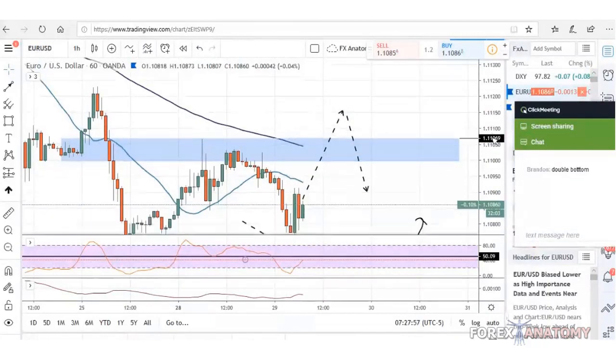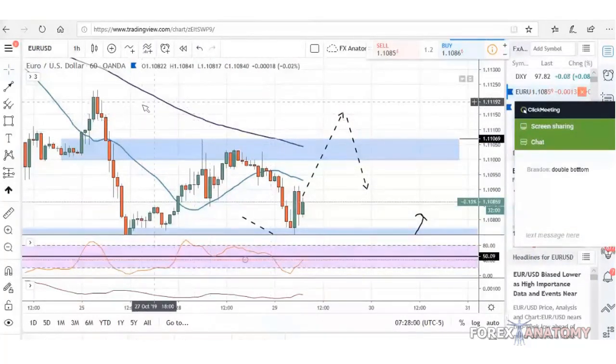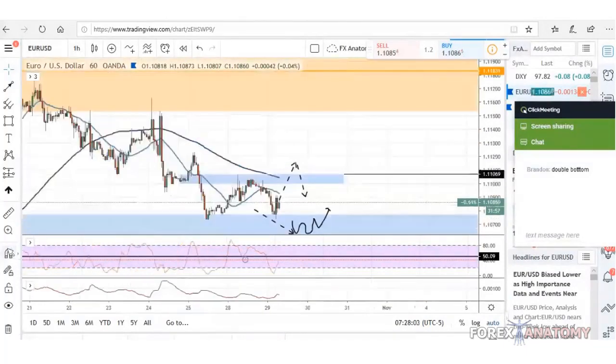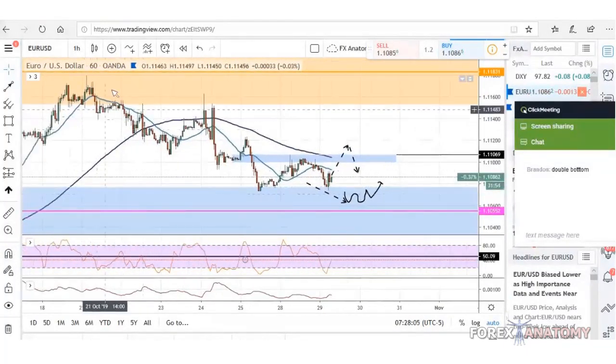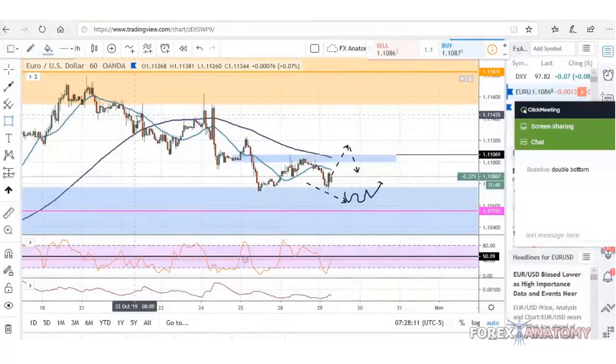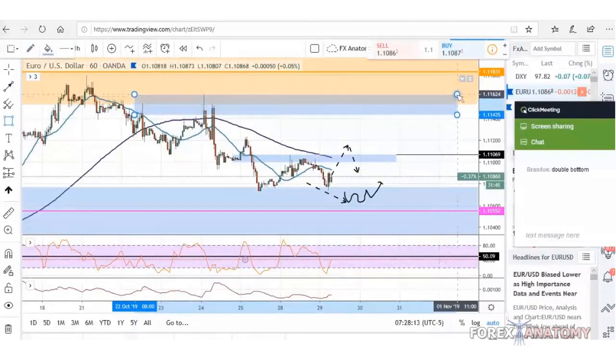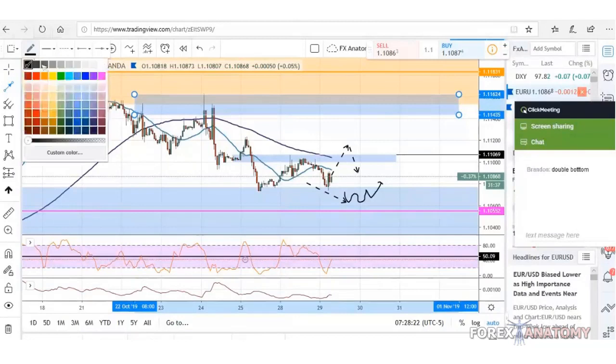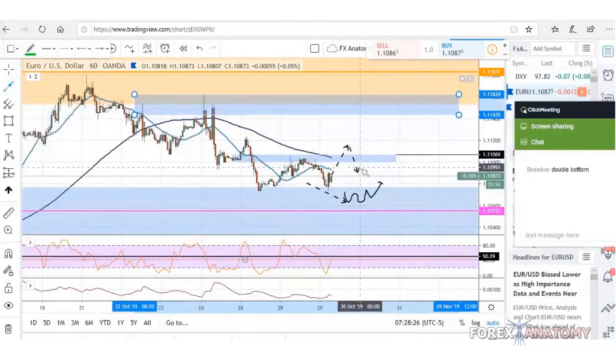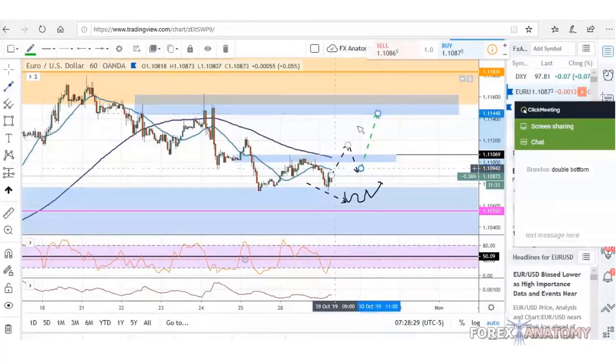And since we're trading this off of what we observed on the daily time frame, you can just target the highs. Let me just zoom out so that we can see this better. You can just target the highs up here if you want to, or just target this structure area right here, because it's pretty apparent that we may encounter some supply or some resistance in this area. But if we do find a chance to buy, then we can actually hold out our trade and trade it all the way up until we reach these highs up here. And that could be where we exit our position. That's if we get a break and close above this high. We'll wait for the correction and then we'll enter our buy on bullish confirmation.